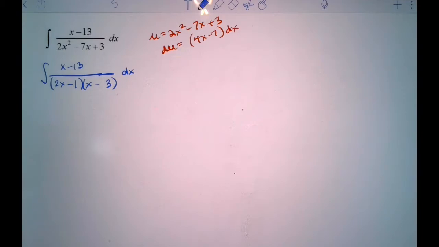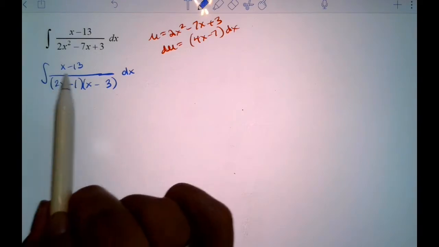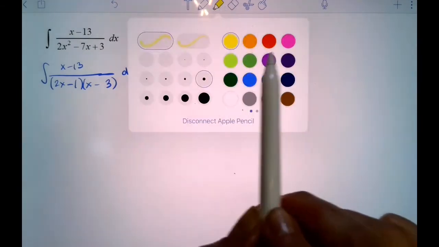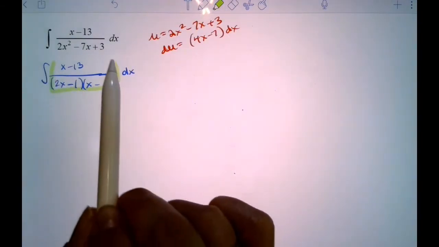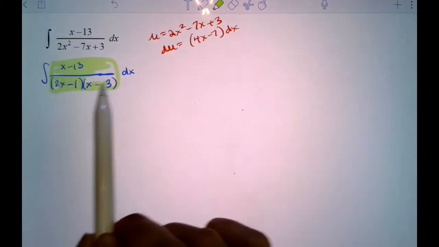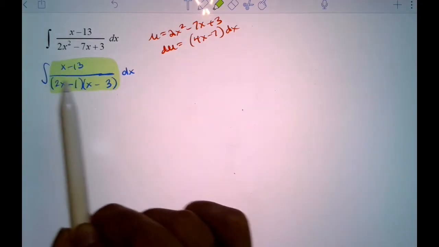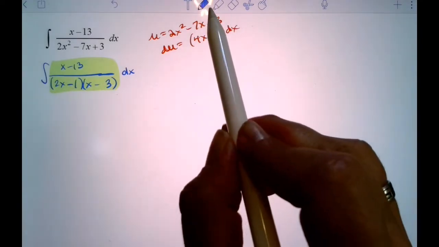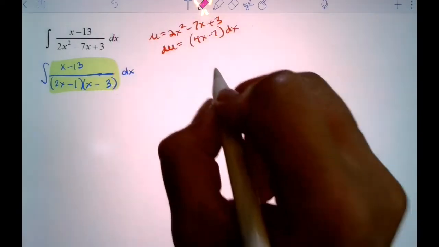That denominator does factor. They are distinct linear factors again, so very similar setup to the last few that we have discussed. And we can jump in and see what we can do. Now, the last two that we did only had a coefficient in the numerator. This has an x minus 13. That does not change anything about what I'm going to do. Just like we did before, I'm going to take a look at this colossal rational expression, and I'm going to reimagine it. I'm going to see if there's an algebraic way to rewrite that, because I would really like to tone that down a little bit. So I'm going to write it.